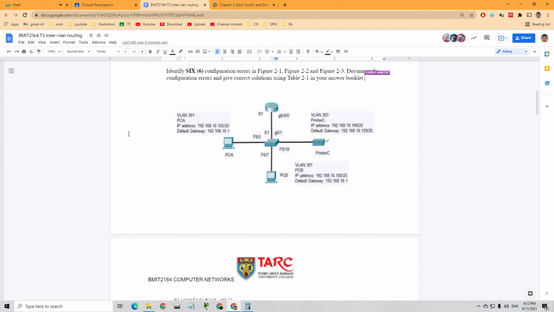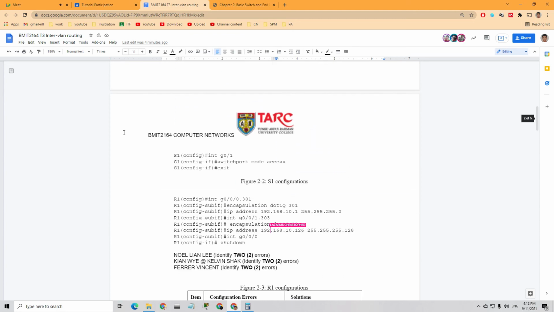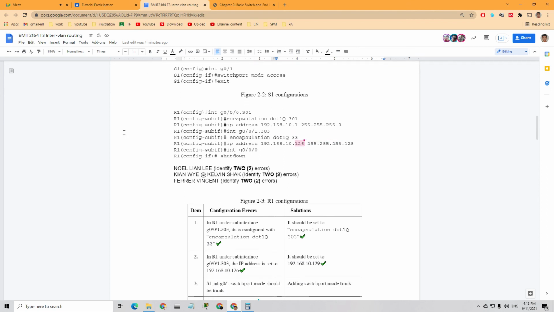And printer C default gateway is 192.168.10.129, right? 129. So 129 means the sub interface for VLAN 303 should be IP address 129. Yet we configured 126 here. So that's wrong also.